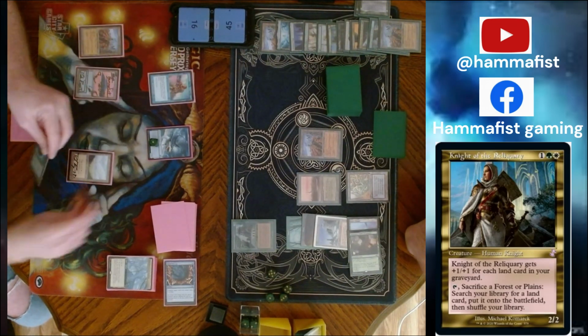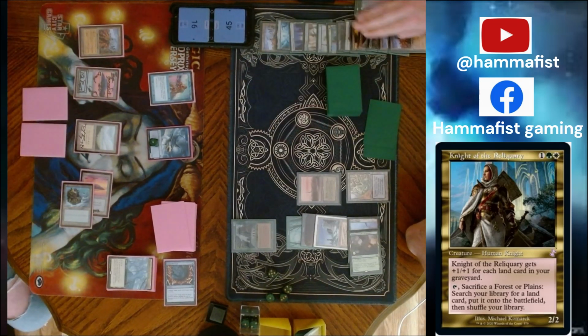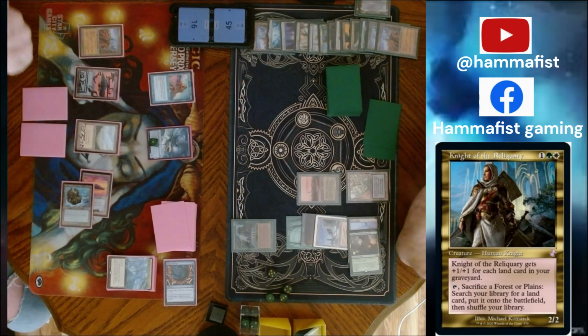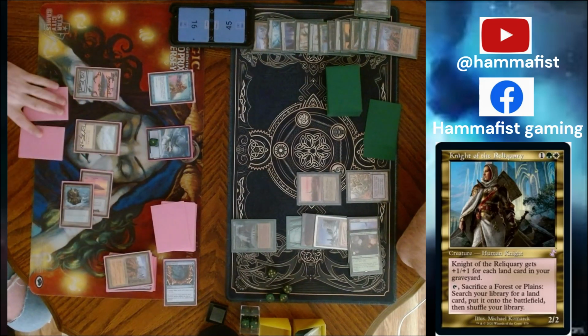Just Sylvan Library at 45 life. You know what I mean? That's basically going to win you the game if it sticks around for more than a turn or two. Just creating so much advantage, and it's really nice to have some kind of advantage, especially when you're not playing blue. It helps you dig for answers, and it's a crazy card. It's very, very good.